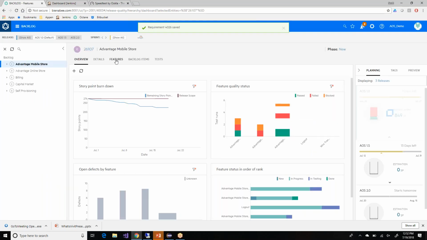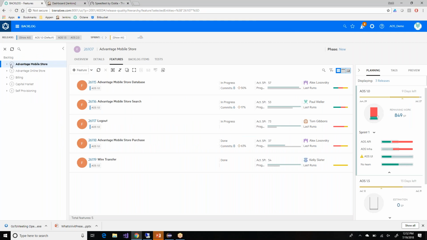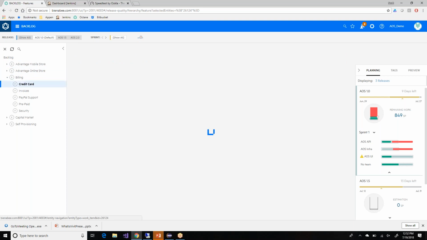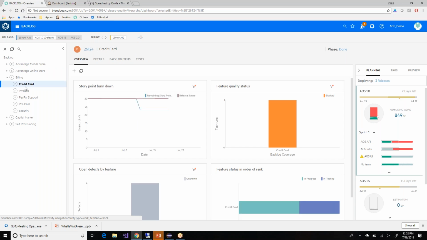So you'll see the backlog tree here. We're going to start at the high level with epics. Best practice for epics is that they're overreaching modules of our program that are going to go across multiple releases, right? We're always going to be working on billing. So we're always going to keep epic as something that we're always working on, always going to achieve. Where credit cards is a feature that we're going to try to deliver within the scope of the release, right?